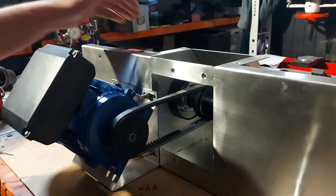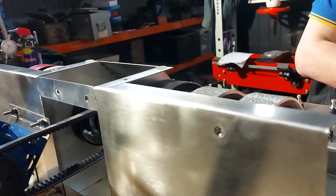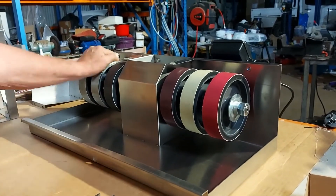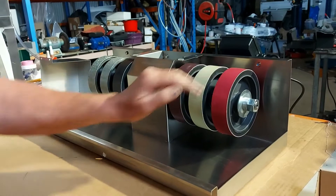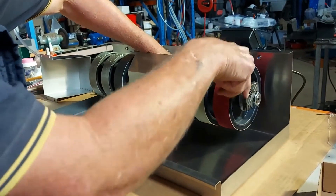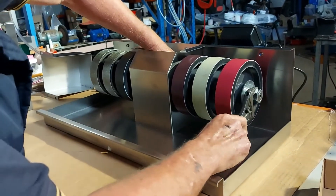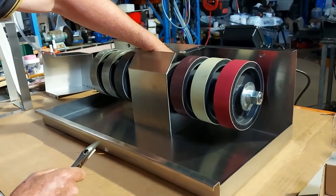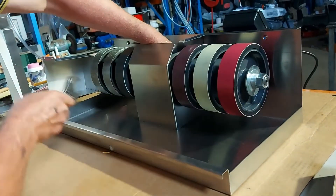Now we go around to the wheel side of things. It's a very basic machine and there's not much that can go wrong. We fit the wheels prior to dispatch and test-run the machine to make sure everything's running as it should. When you need to change wheels, remember they're left-hand threads — always go down to loosen on both sides and up to tighten. This way, when the machine's working, it tends to tighten the nut rather than loosen it.